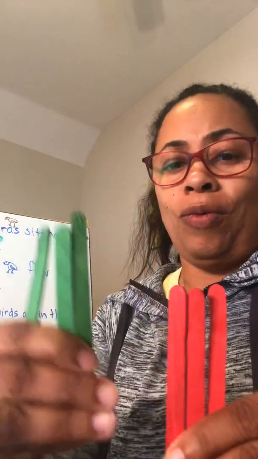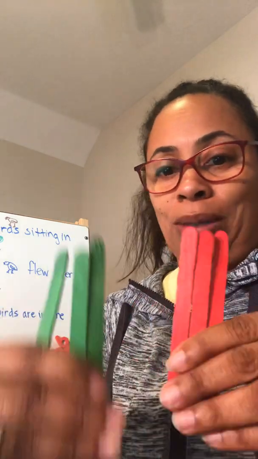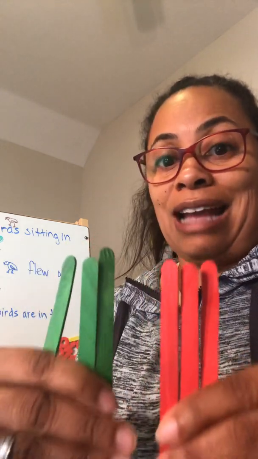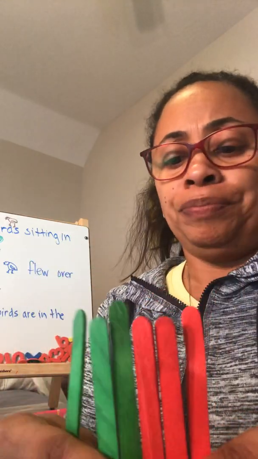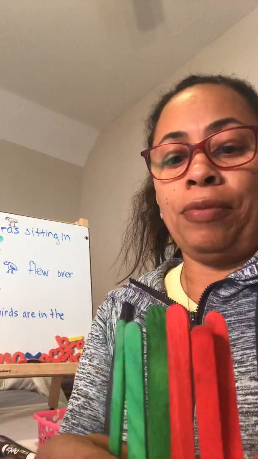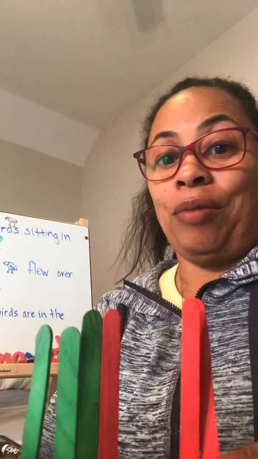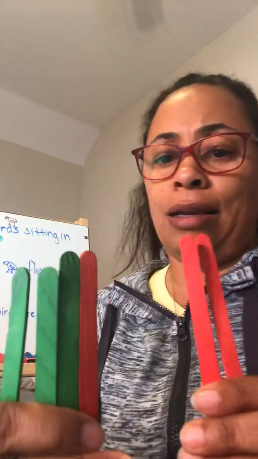So now I'm going to put what kind of symbol in between? Equal. That's right. I'm going to put the equal symbol in between these 3 because if I compare them, it tells me that these 2 groups are the exact same. These sets are the exact same, equal to. Not one is not greater than the other. Now, if I separated a red one from its group and joined it with my green group, then I would change my comparison because I wouldn't be able to have an equal sign in between these 2 sets, right? I would have to have either less than or greater than. So in this case, what do you think the comparison symbol should be?